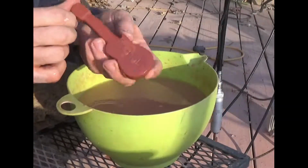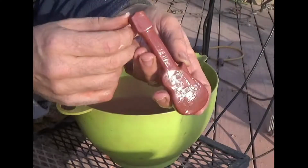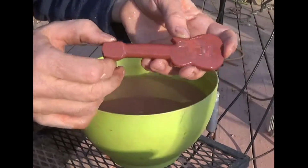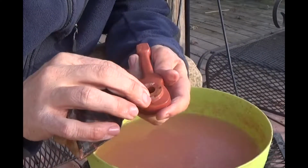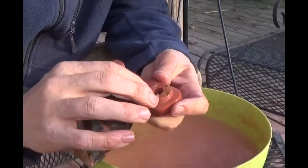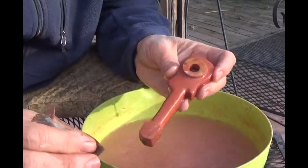You can see I've done some engraving here on the piece. I don't know if you can see that or not. There we go. I'm going to sand all this smooth. Touch it up a little bit with some 500 sandpaper. I'm not trying to do anything but maybe remove any dirt that's stuck on there. Just barely hit it, see?